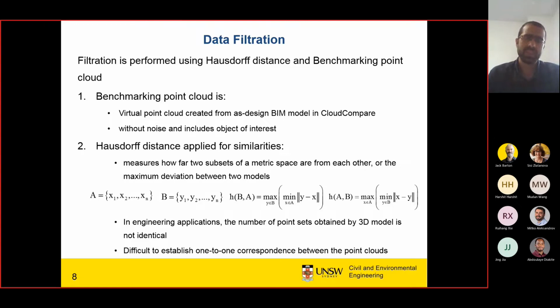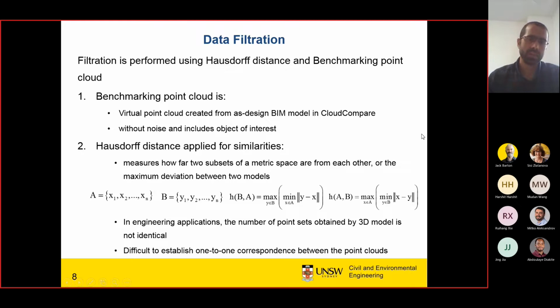So we have the mathematical equation for that, and through it we are calculating the deviation between the two models. Within those deviations, the less the deviation we have, the higher the similarity will be between the models.